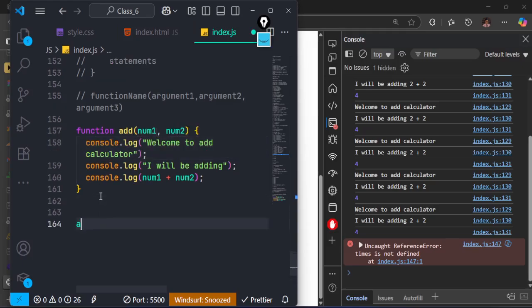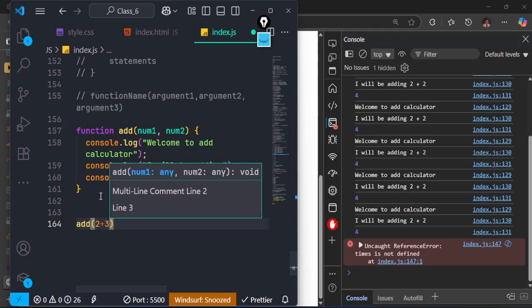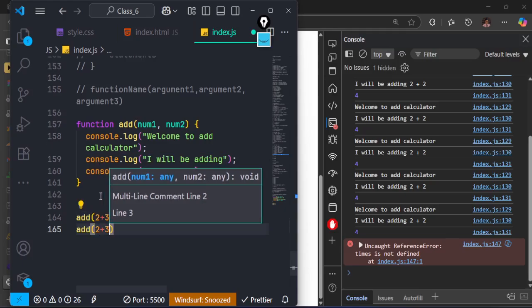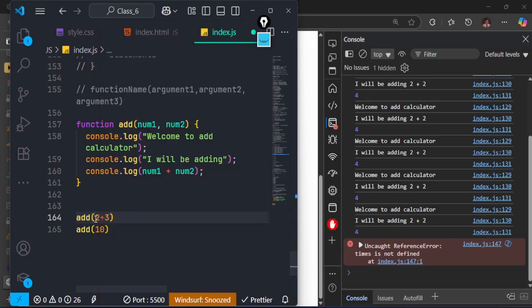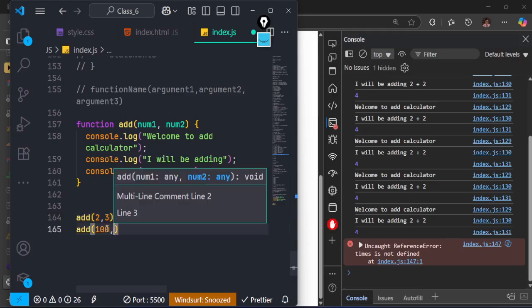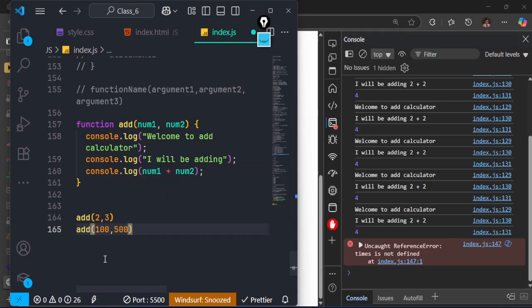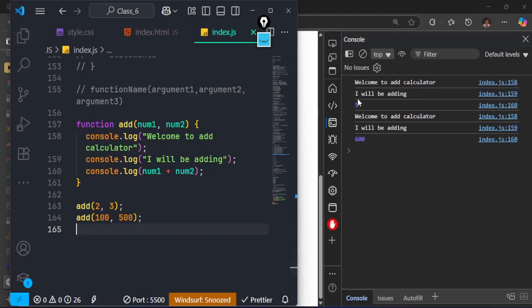So here we can now call our function by just add(2, 3). Again, I can call the function again. This one is going to be 100. No, something is wrong here. Not plus, a comma like this. So this one is going to be 100, then this is going to be 500. You can see the same function, but we are sending different values. Can you see that we are reusing all the logic here, but it's working on different data? Now once this is saved, you see the first one is 5, while the second one is 600.